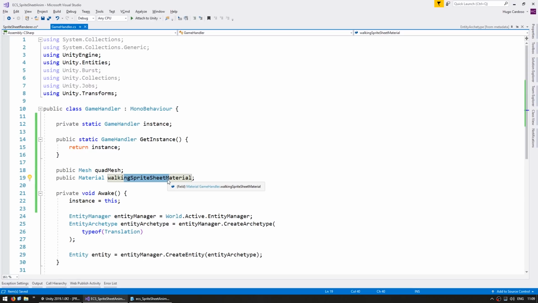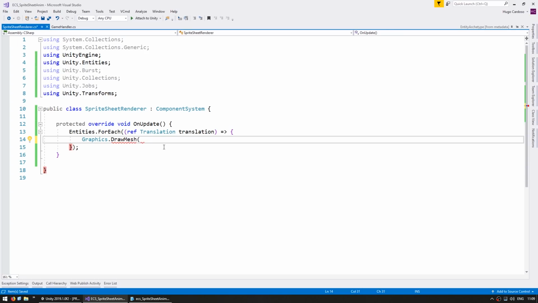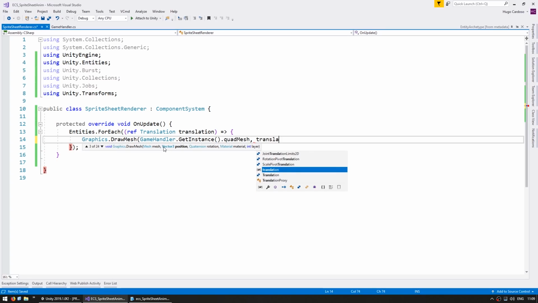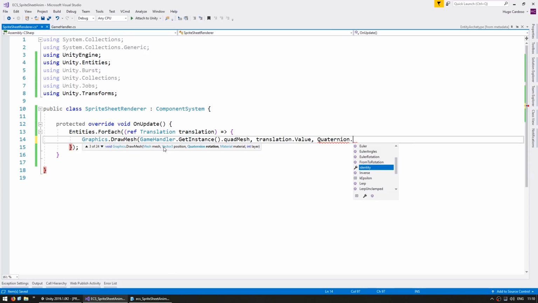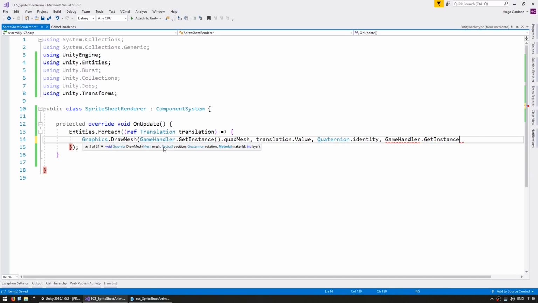Again, if you were using this code in a proper game, you would manage your references in a better way. We're just doing it this way just for testing. So we can now go into the SpriteSheetRenderer, we draw the mesh, then we use the quad mesh. For the position we use the translation.Value. For the quaternion we don't want any rotation, so quaternion.identity. And for the material, we use that material.